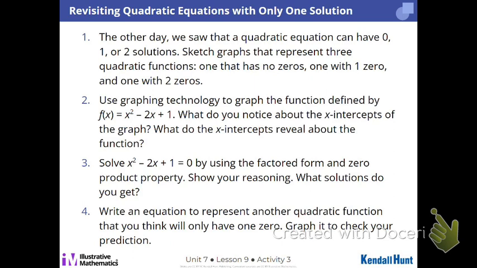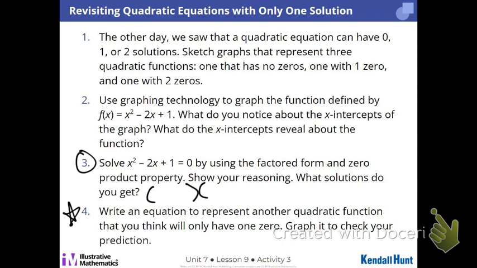So we're going to look at answers that have 0, 1, or 2 solutions. Remember, 0 is a solution. When I say 0 solutions, it means no solution. Okay. We're not going to do graphing technology because we don't need that junk. We're going right to number 3. You're going to solve that. You can solve that by factoring. And then, once you do 3, you'll see something. I want you to try to make a function that has 1 solution after you did 3, though. Just factor 3. We're not going to use decimals. You don't need it.